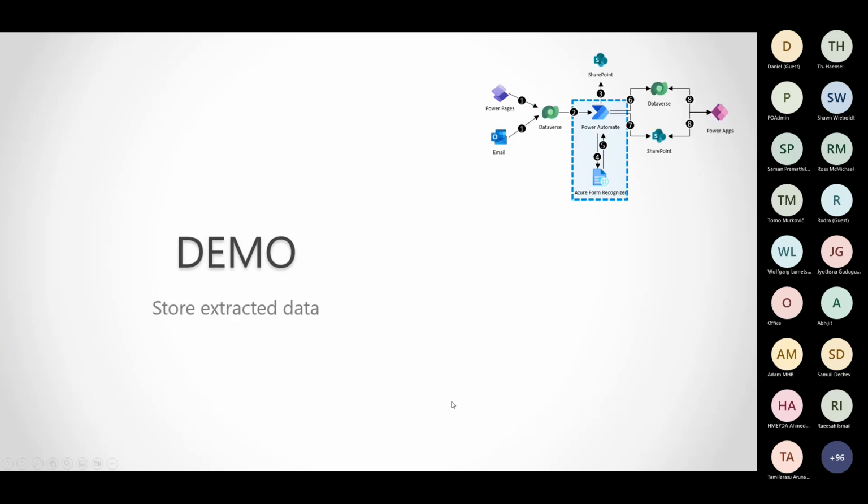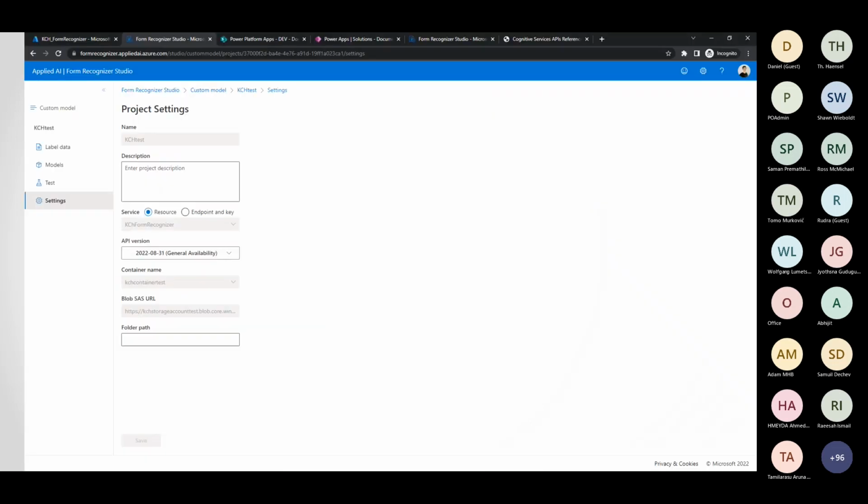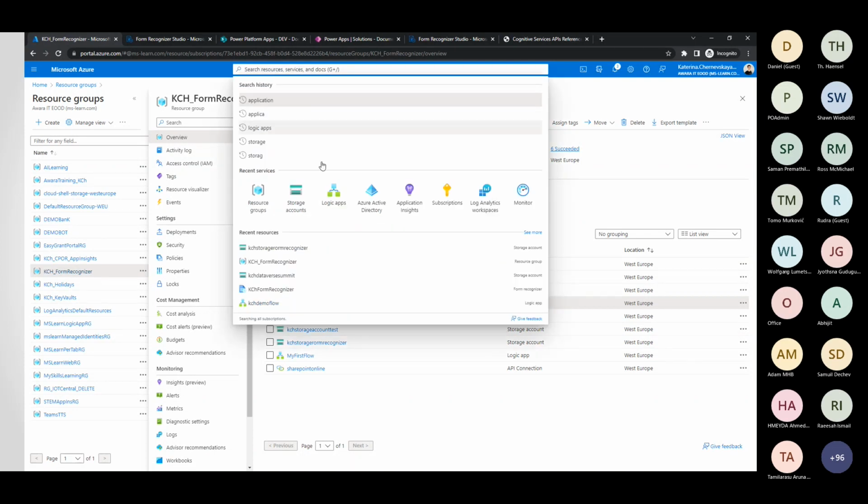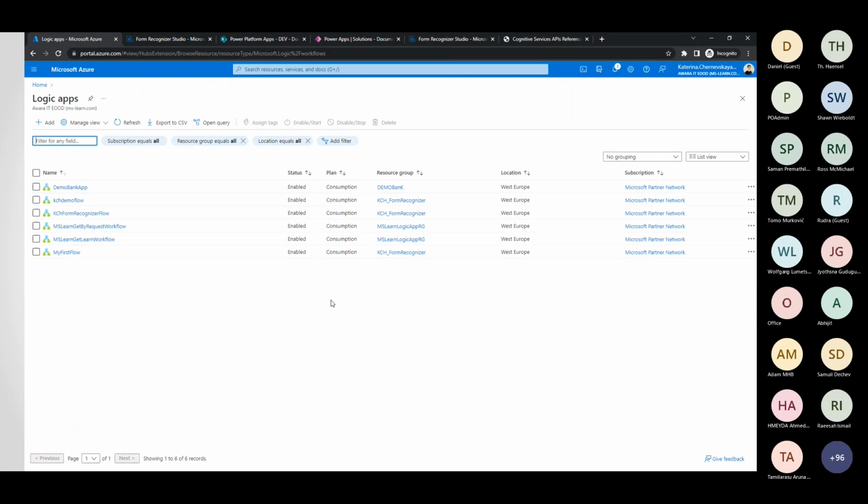So we prepared the Azure Form Recognizer part, and now we are ready to go to the logic. We can use Power Automate, we can use Azure Logic Apps. Let's see in our example how to use Azure Logic Apps. To use Azure Logic Apps, we are going to create a new instance. I already have some test flows, but let me show you how to create this flow from scratch. Go to Search Resources and go to Logic Apps, and let's create a new one.